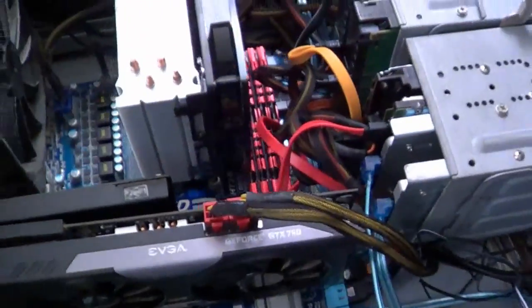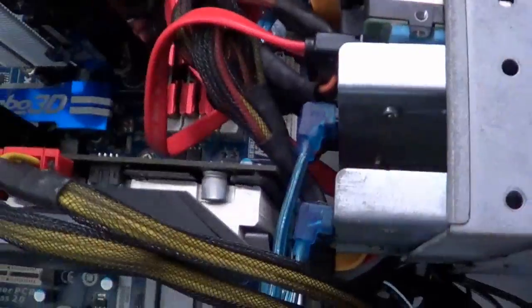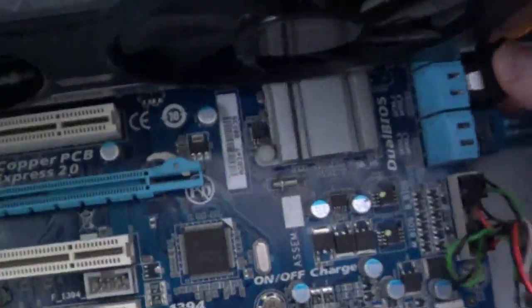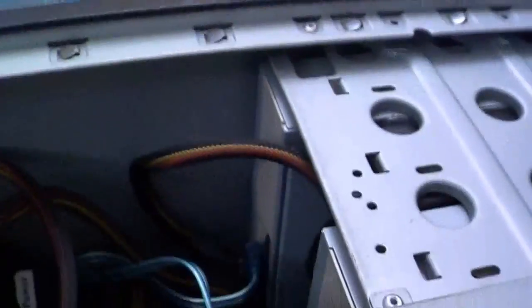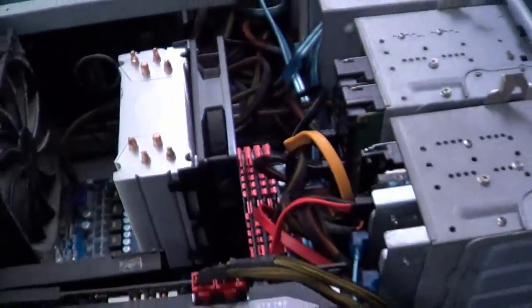Otherwise, it should be good to put back together and then play with the motherboard settings. Biggest change is that the optical drives are now on the external controller, whereas the other drives are all on the motherboard's secondary controller, whereas everything else is on the primary. So, assuming nothing is loose down there, we should be able to set the opticals to IDE and everything else to AHCI without having any issues. Let's try again, shall we?